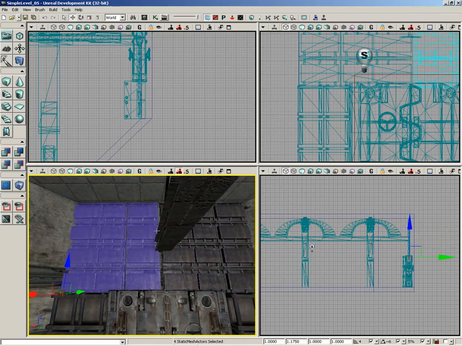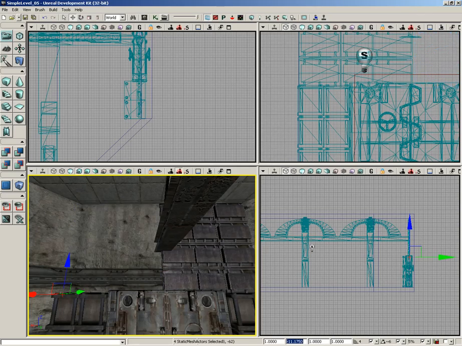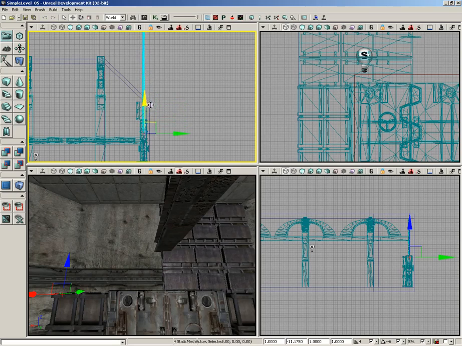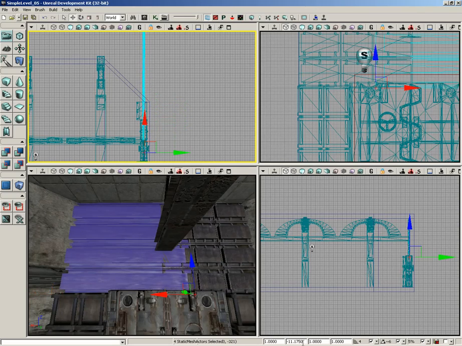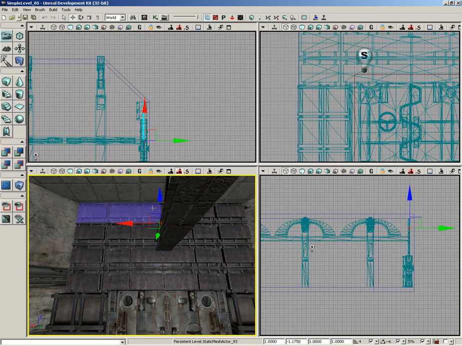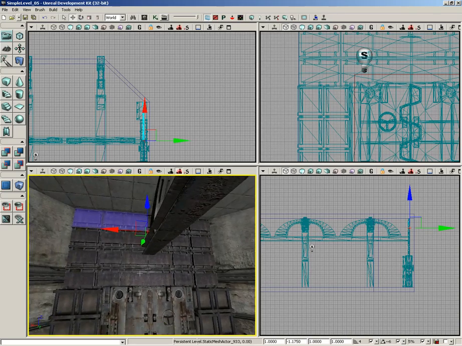And then just to make things a little more interesting, we're going to take that X scale, and I'm going to set it to negative. Now what that just did is that flipped the objects over. So as I slide them back into view here, it looks like, oh, check it out, I made them negative 11. So let's make sure they're just negative 1. So now that just flipped them over. It kind of reversed them. So we get kind of a mirror effect. And now we got some steel paneling all along that wall.